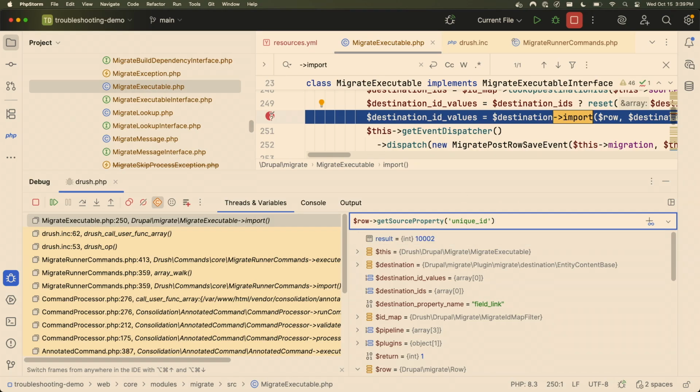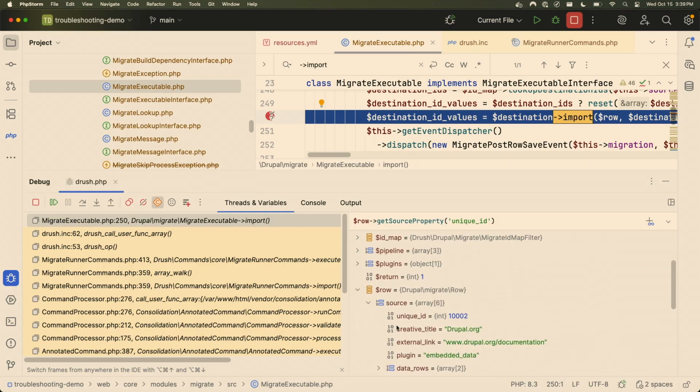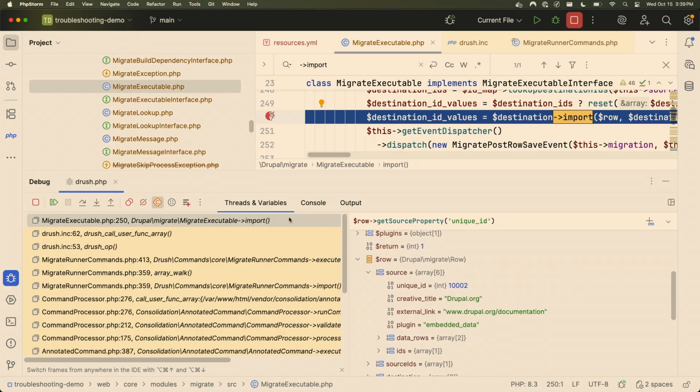If I execute this again, I am in node 10,002, and that's why I was able to hit it. If not, like if I were to roll back and import again, instead of hitting the breakpoint twice, I will only do it once. Okay, all of this is to get a sense of the debugger. And the debugger has the proper data. If I look at this, Drupal is able to read the data.